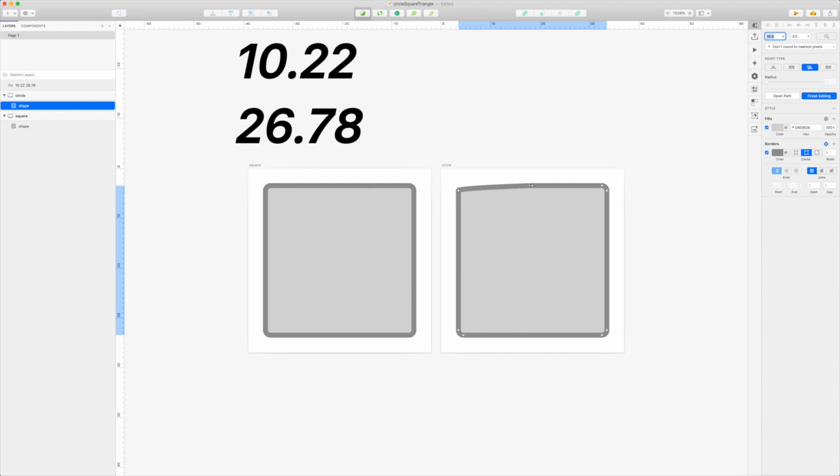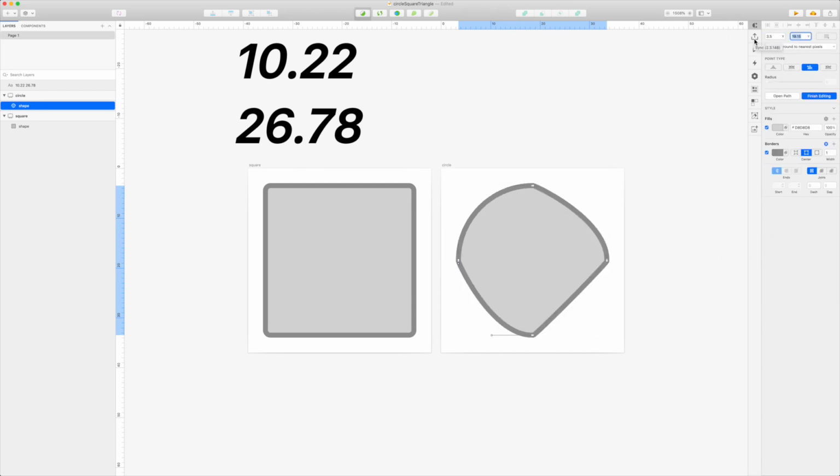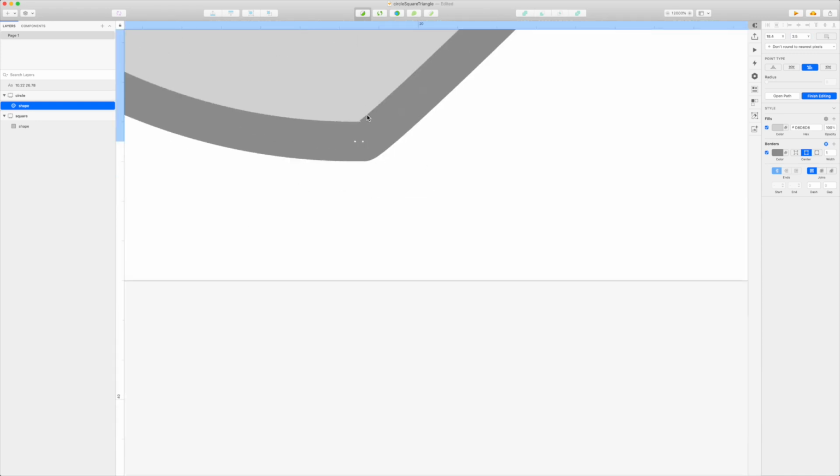All right. Now this is going to go to 10.22. And this is going to go to 18.4. And its control point is going to go to 10.22. And I'm going to do that for all of them. So grab this. See, there's even artifacting when you get up close. That was kind of the stuff that I was showing you before.